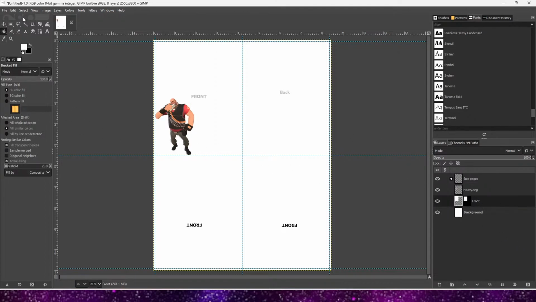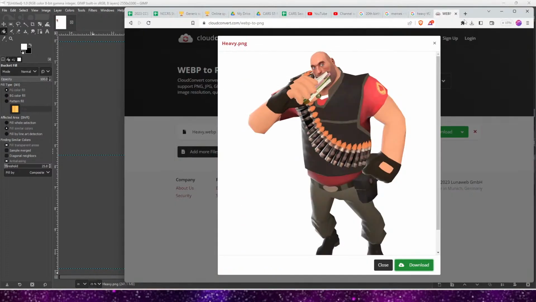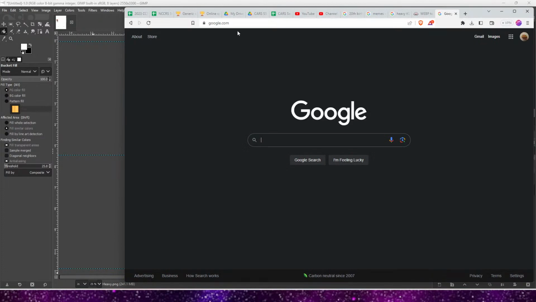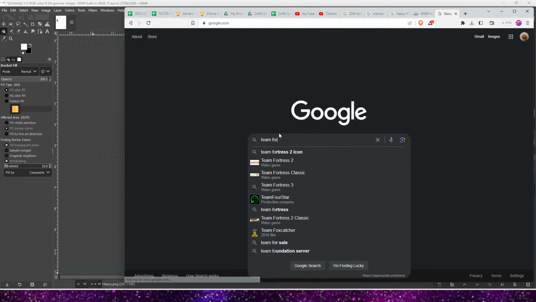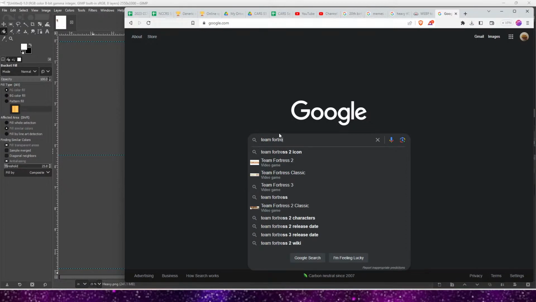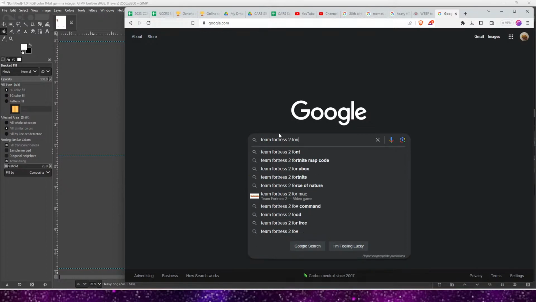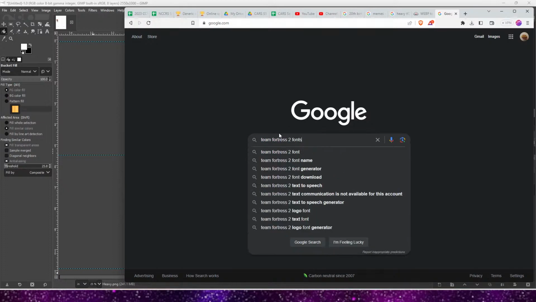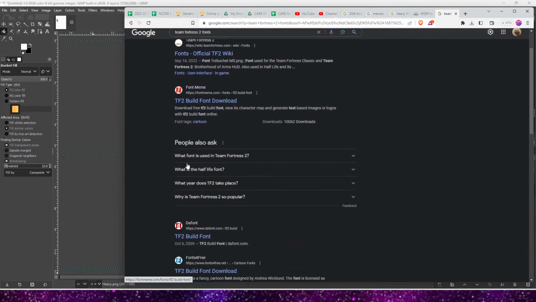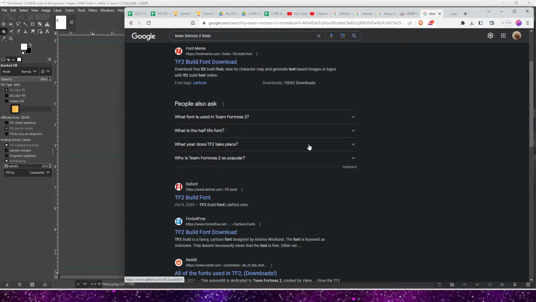So front. I'm gonna look for Team Fortress 2 font. Is this one any good?